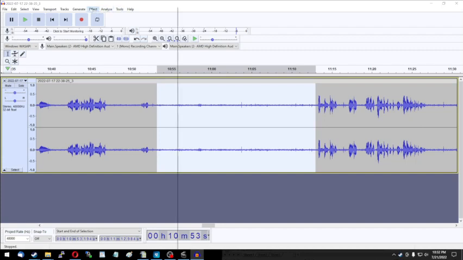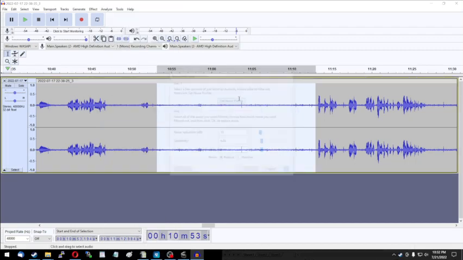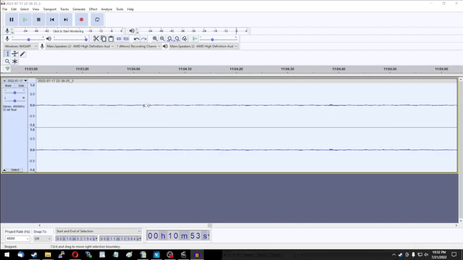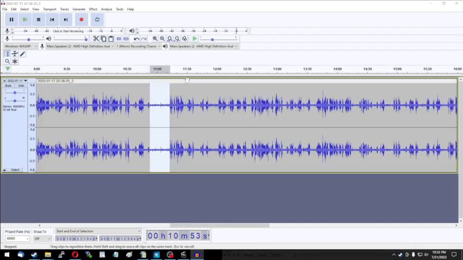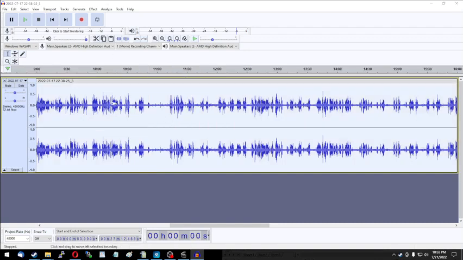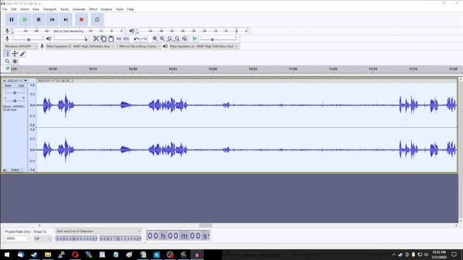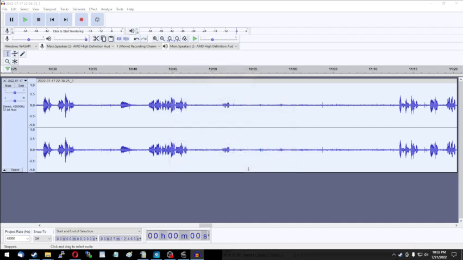And we go to Effect, Noise Reduction, Get Noise Profile. And what it does is it looks closely at what's here and figures out what your noise is. And we only selected this little area right here. We didn't select anything else, but now we have everything selected, and we'll do the noise reduction and apply the profile we just made.